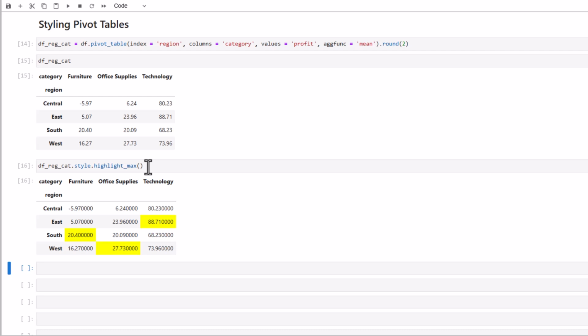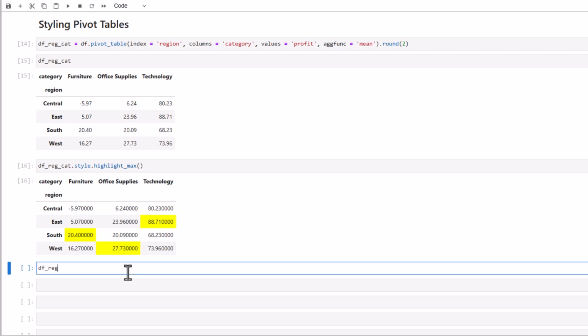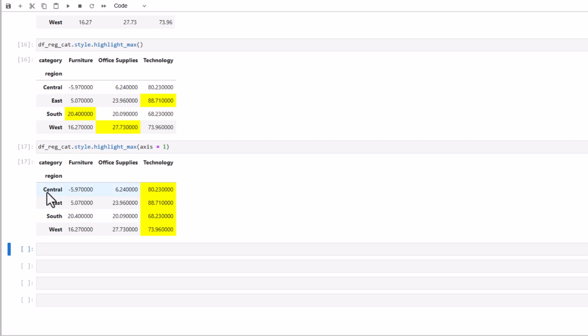Now let's say if you want to highlight the max value for each row, you have to change the axis parameter from columns to row. df_reg_cat.style.highlight_max, axis equal to 1. And you can see here for each row technology is giving the maximum mean profit.